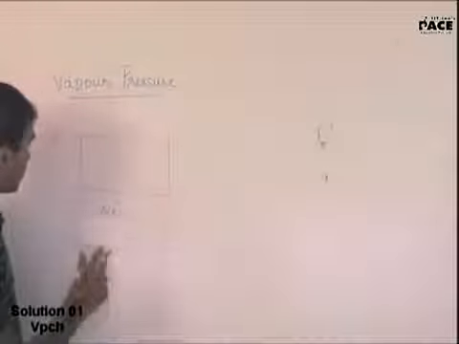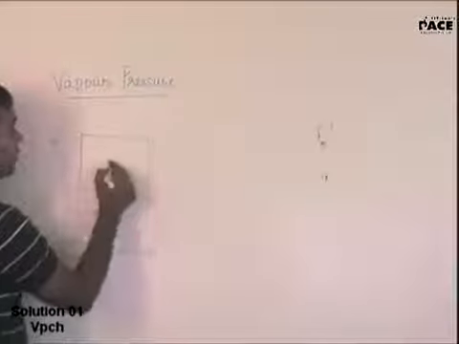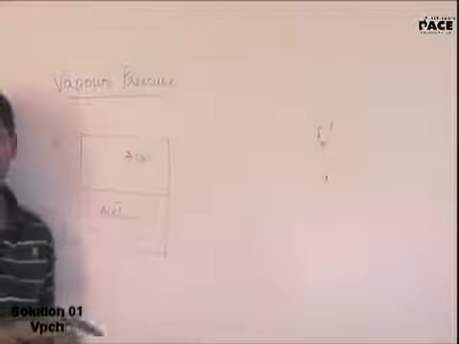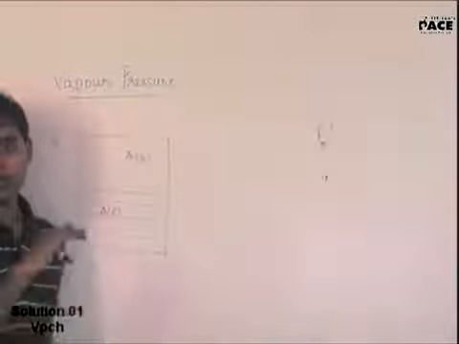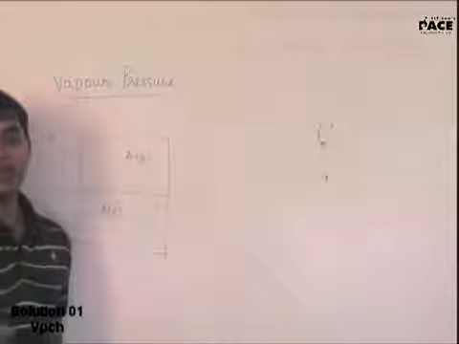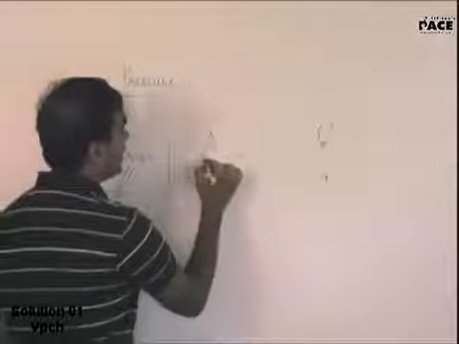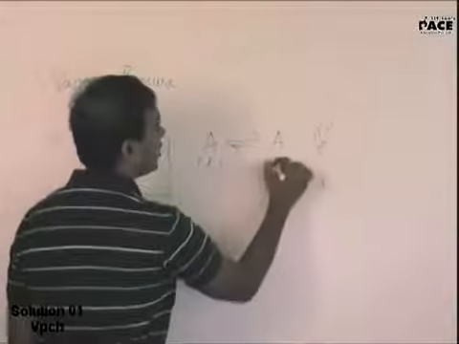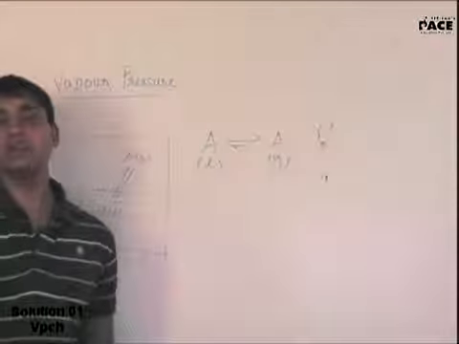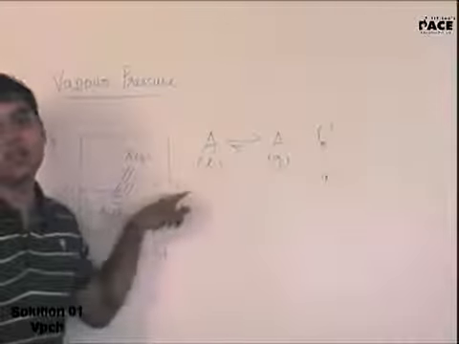So, suppose I take a liquid A. After some time, if I take this beaker, I will have some A particles in the form of gas. Why? Because again the same thing, evaporation. It is a surface phenomenon, so there will be some particles which will be in the form of gas. Clear? Now, as time goes on, what happens? After some time, there will be an equilibrium between A liquid and A gas.